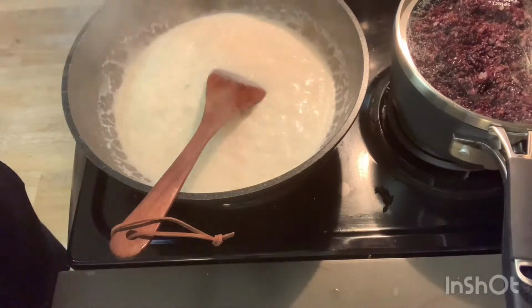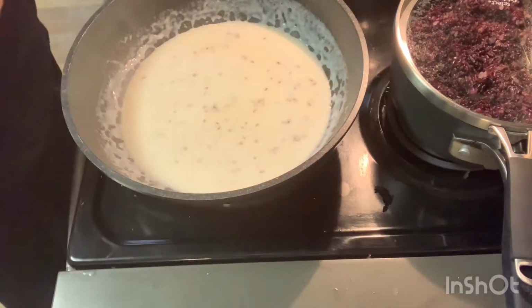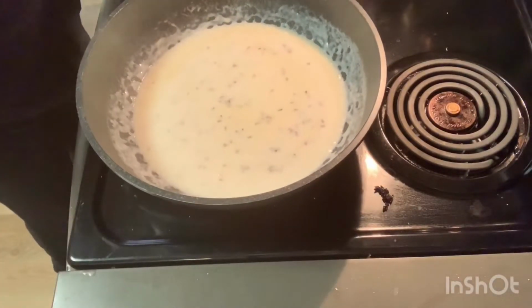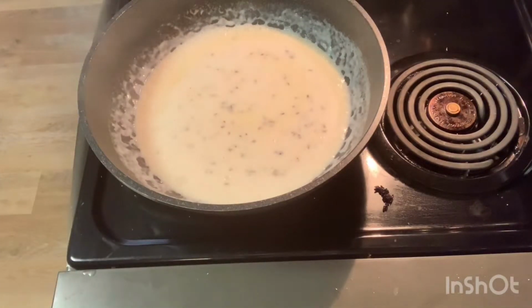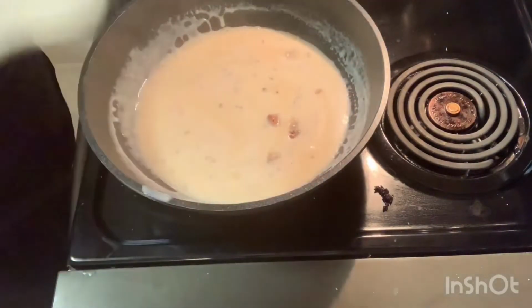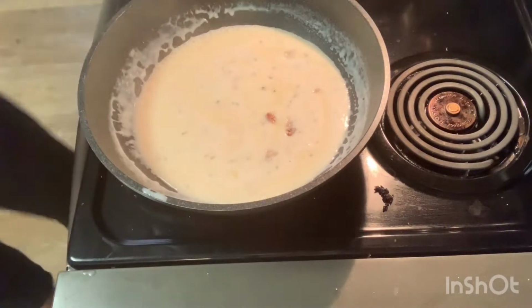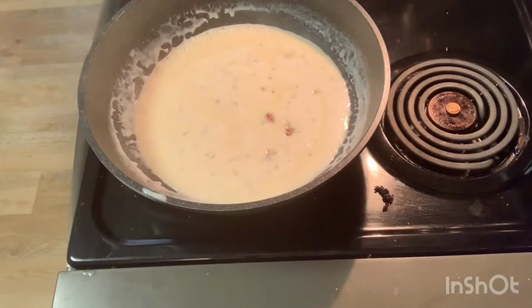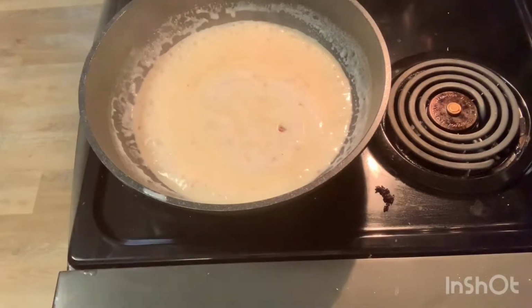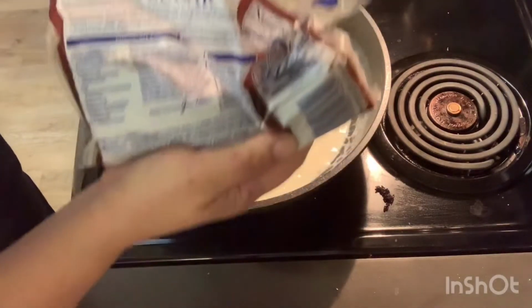Just keep on stirring. Then now I'm going to add the rest of the condensed milk I had. So I had the sugar adjustment, and this time I have to taste it if it's enough, but I don't think so. I got the desired sweetness I wanted, so I had to add like 1/2 cup of brown sugar on this recipe. I added in 1/2 cup of brown sugar.